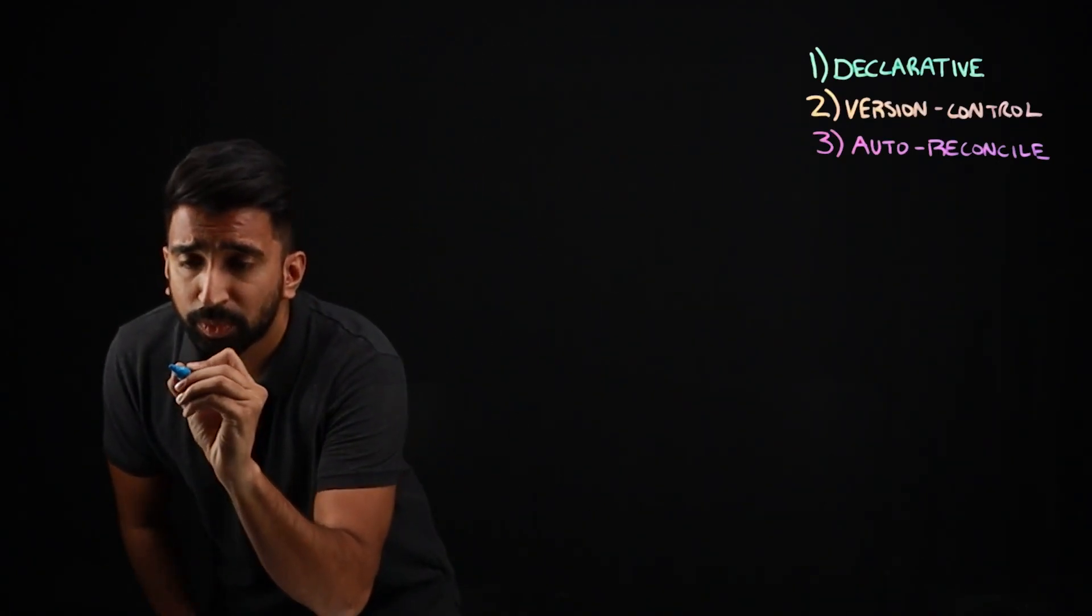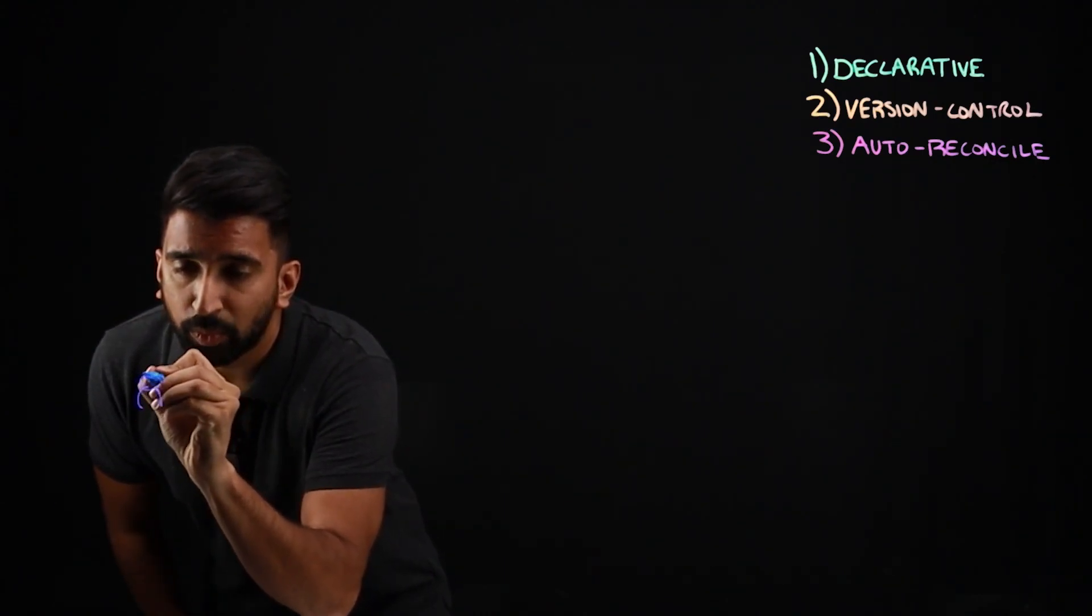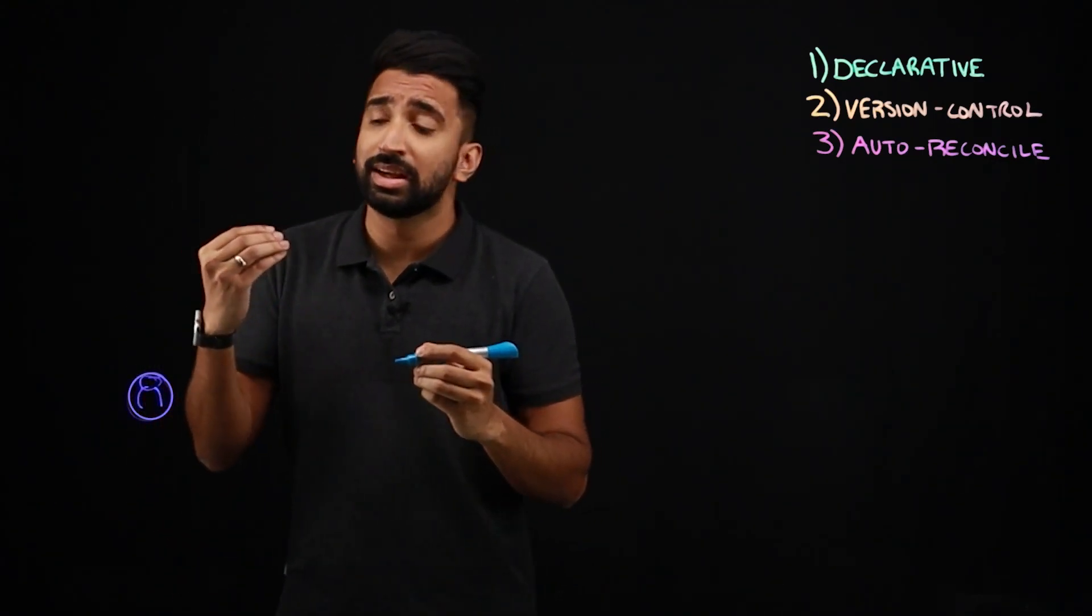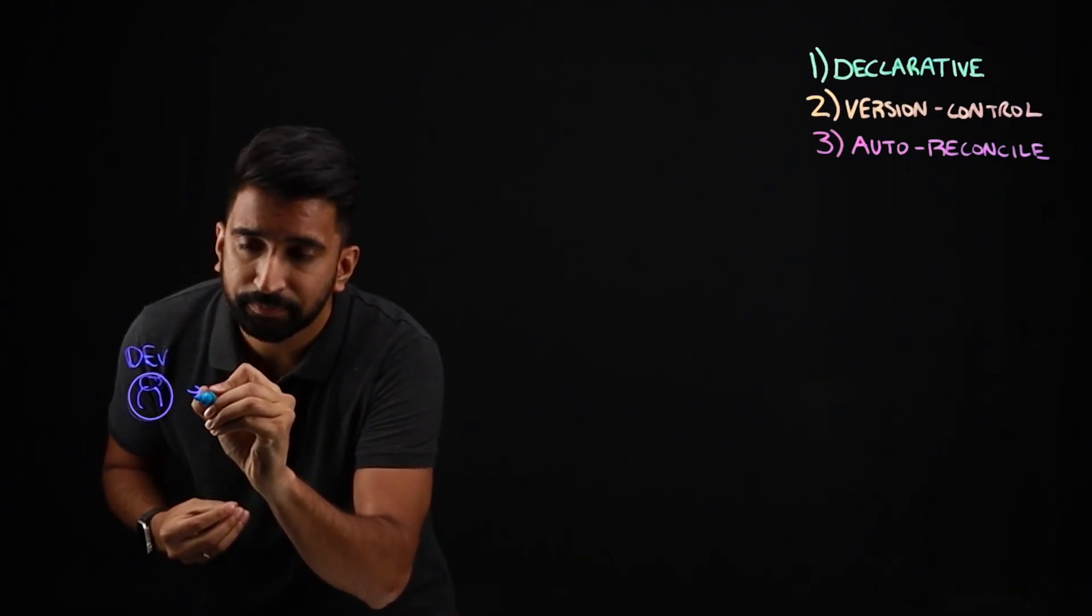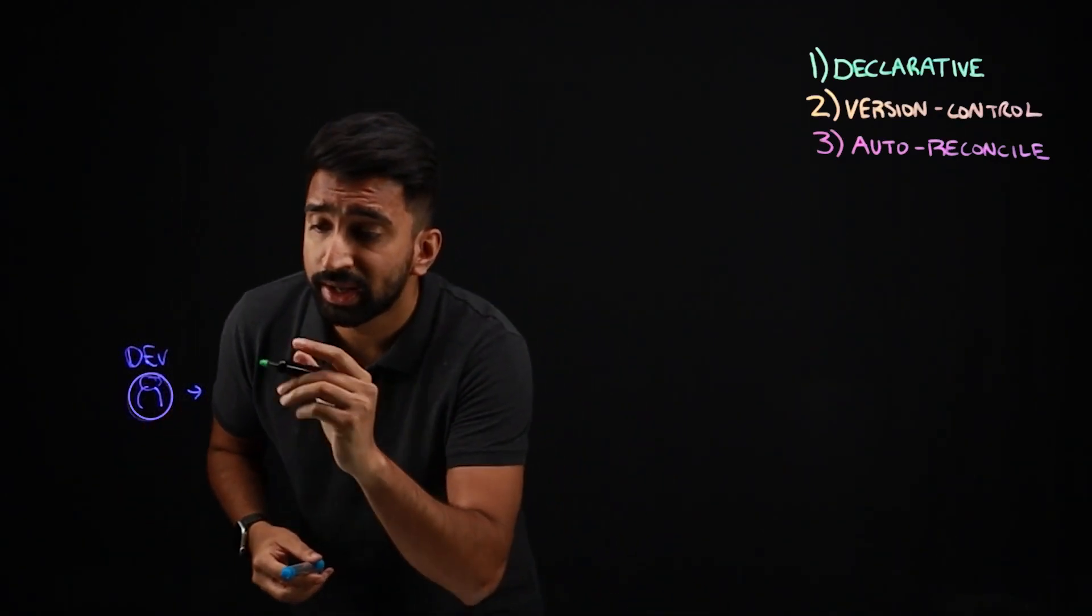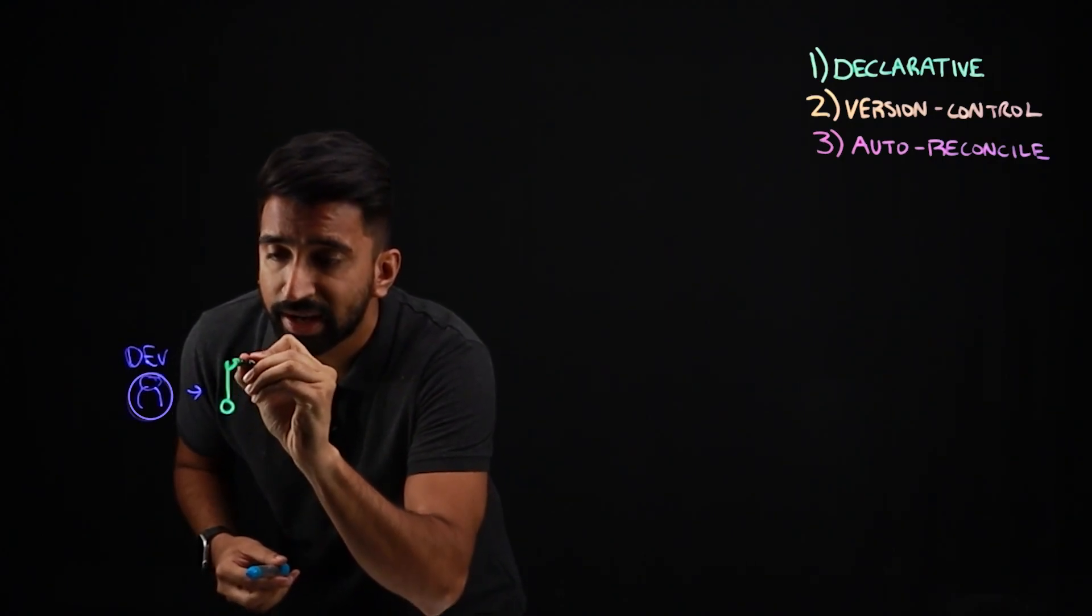Let's start with a simple example. Now I'm going to start with a CI workflow. That is, continuous integration. Let's say that as a developer, we're working with some code that'll be built into a container image.